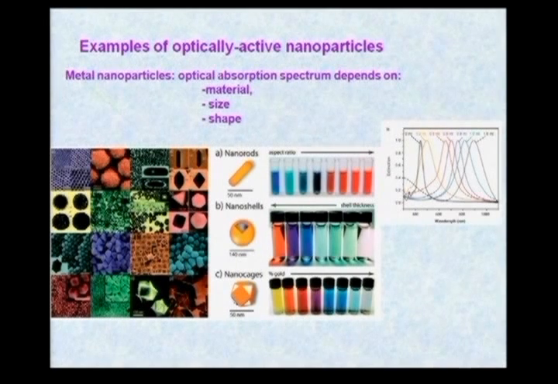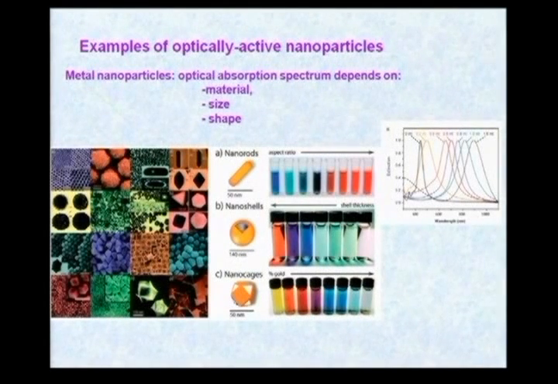These are examples of optically active nanoparticles, in fact, metal nanoparticles. And the metal nanoparticles, as you saw from the example of the Lazarus Cup, depending on the size and the shape of the nanoparticles, can have different colors. So we think of gold, for example, as gold-colored. Right? It's a sort of yellow color. But in fact, if you take nano gold, it can be any color. So you could make blue gold, yellow gold, red gold, near-infrared gold, whatever you like, just depending on the nanoparticle size and the shape. And of course, it also depends on the material.